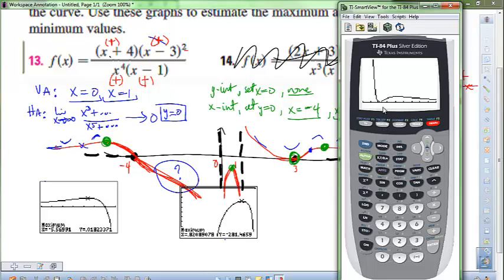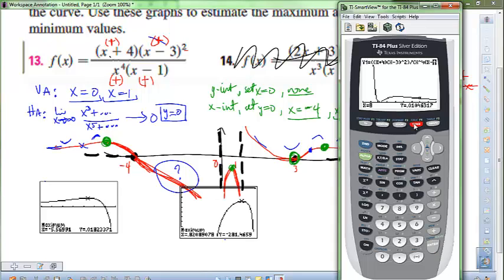So let's trace it, and type 3. Here's our minimum at 3, which was expected, and then it looks like we have a maximum happening over here. If we go to 5, we're still not quite at that maximum, so if we go all the way to 8, maybe we'll get beyond that maximum. Alright, let's actually find the maximum.